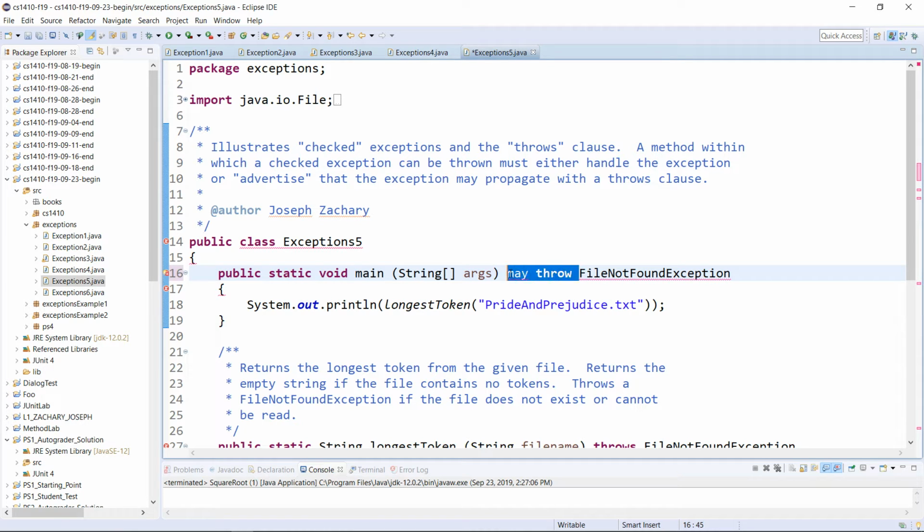So it's throws. And it's not a big deal, except for the first dozen times you see it. After that, get used to it. Now, things that are checked exceptions tend to be things that are out of the control of the programmer, such as file not found. That's external to the program. So errors with input and output tend to be checked exceptions because you don't have any control about the environment in which the program runs.